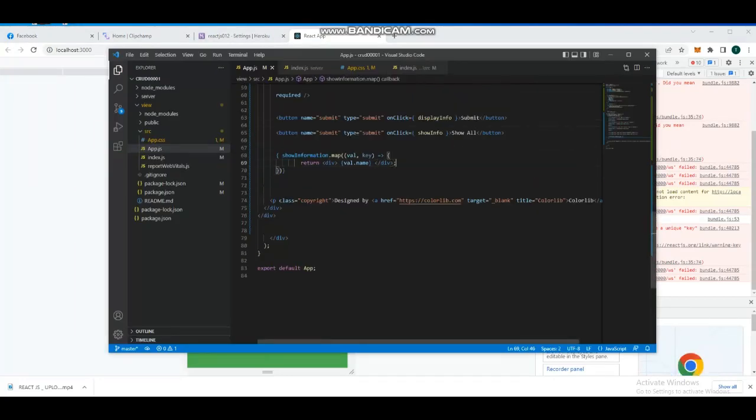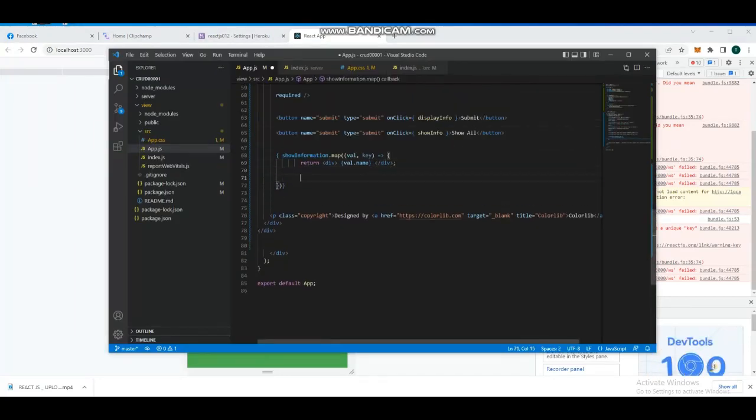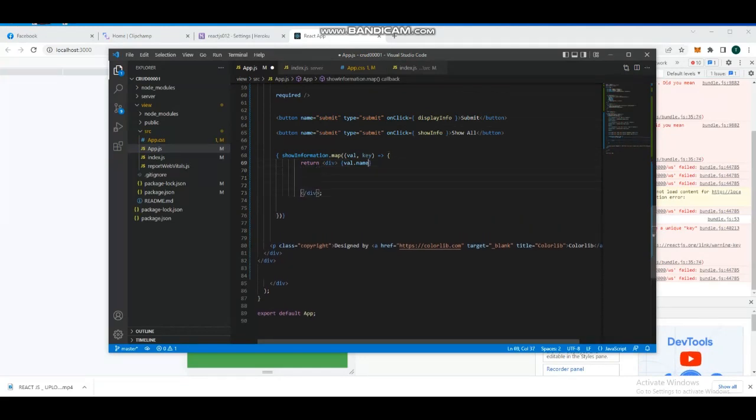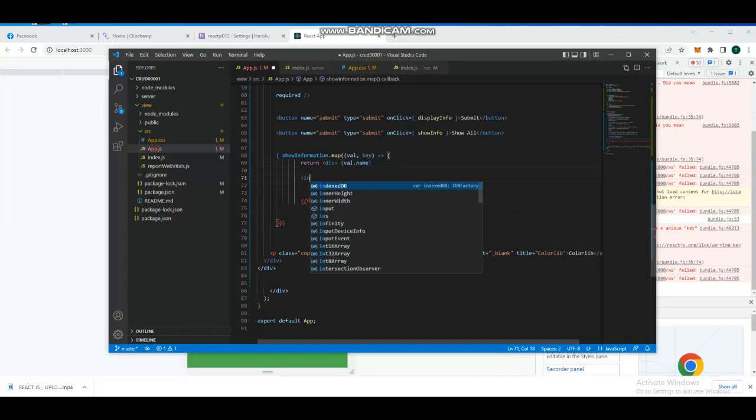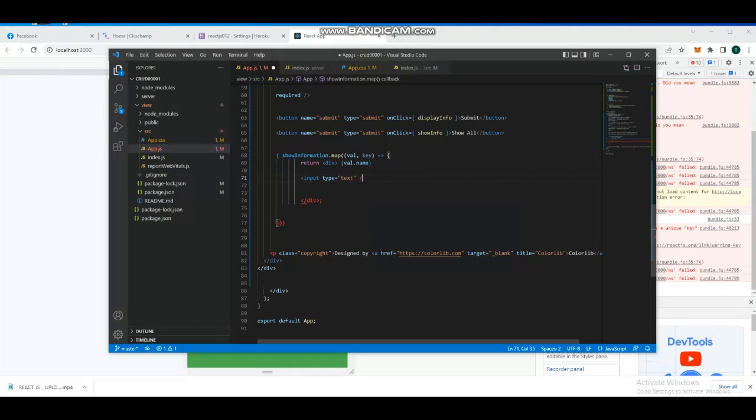Let us first add here inputs. Alright, so let's add it inside this, and I just need to have an input. Okay, the type is going to be text. And then inside is going to be the onChange event, which we're going to be tagging as an event, and setNewName, because I wanted to change my name. So event.target.value.